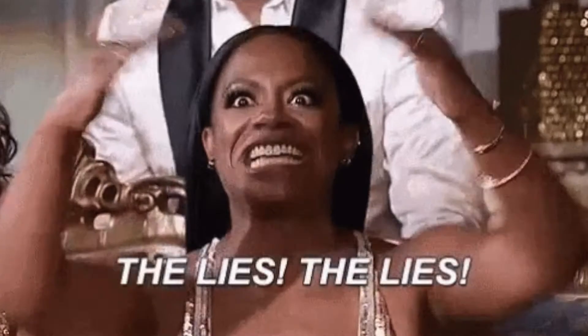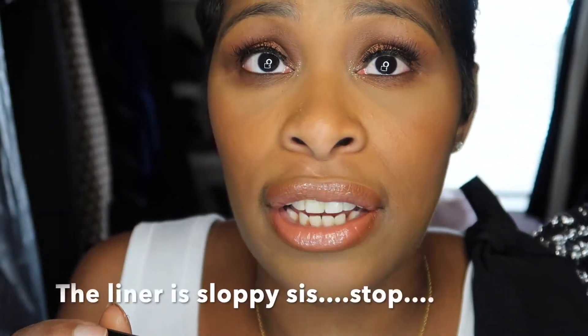Guys, do you see what's going on? I have lashes on and I don't think they're sitting up — they're not lifted up in the corners. I don't know what's going on, but I'm not going to complain. I feel like my lips are a little dark, so I just want to brighten them up a little bit. I'm going to use the Pat McGrath Dare to Bear Gloss in the middle. That's better — just to brighten them up. I cannot believe I have lashes on and they're not sitting up in the corner — I'm about to sleep in these.